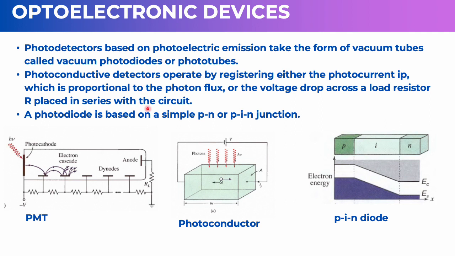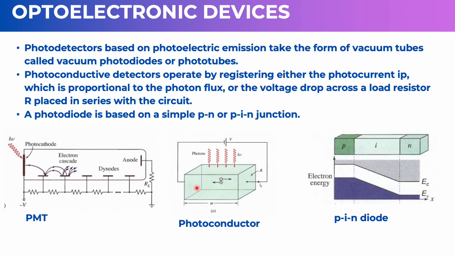There are a couple more types of photodetectors that we can take a look at. Starting with vacuum tubes, also called phototubes. Similar to what was discussed before, a photon is incident on the metal plate, and an electron is released from the photocathode. This electron prompts more electrons to be released, and so on. This leads to an electron cascade where a large number of electrons are released, and they're then collected at the anode, and that completes the circuit.